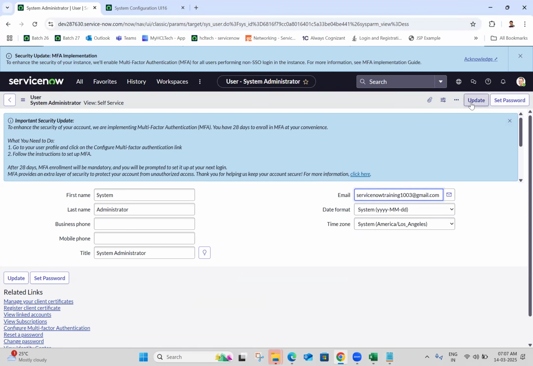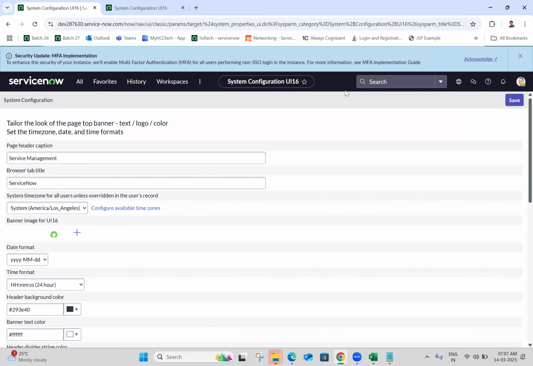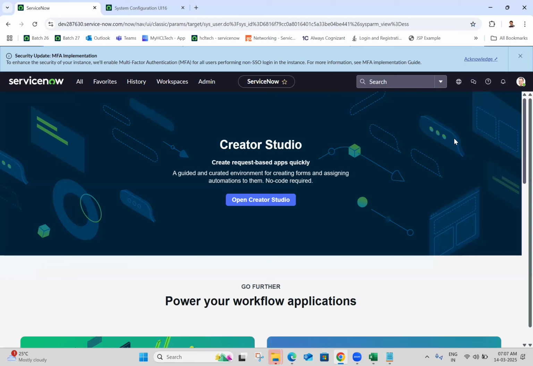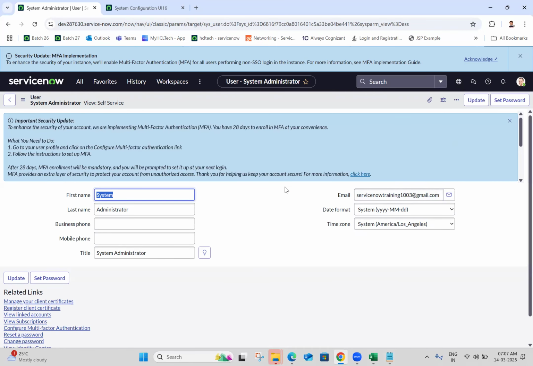It's asking for multi-factor authentication for my other ServiceNow instance. For the safer side, I have given my original email ID in the system administrator account.